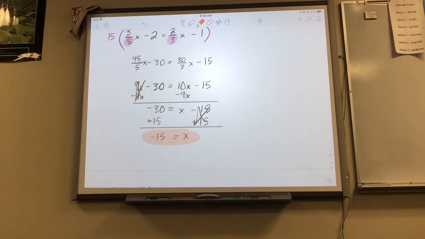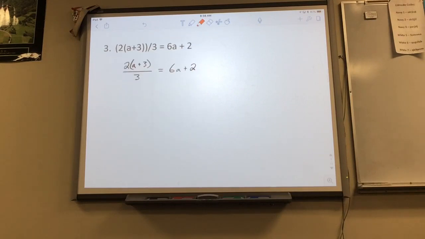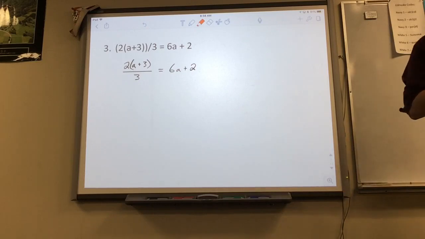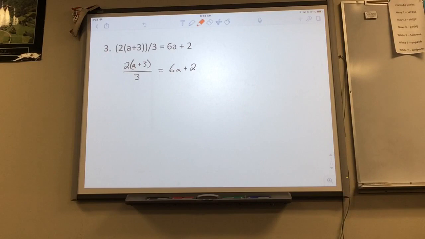The next one looks a little different. Okay, I have rewritten it. So first rewrite this for me. There should be one less set of parentheses and it should look more like a fraction. All it is is a fraction, and we can get rid of fractions. It makes it a lot easier. So write it down like this, and now we know how to get rid of the fractions.